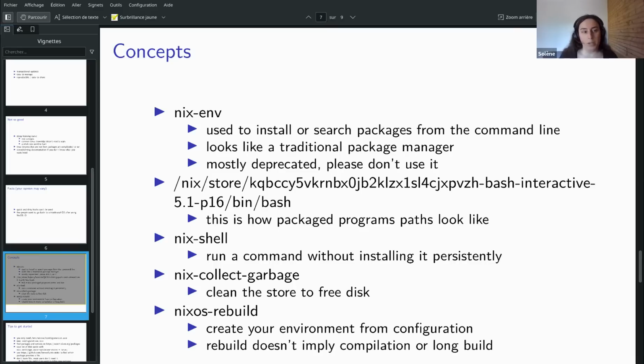which partially works, because if you had some services, you may lack a group in your user, or if you change a kernel version, you would still have to reboot to have the whole version, let's say. And despite this name rebuild, you don't really compile anything, except if you need some version of a package that doesn't exist in the official cache repository.